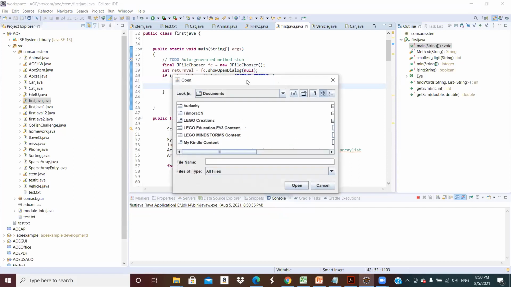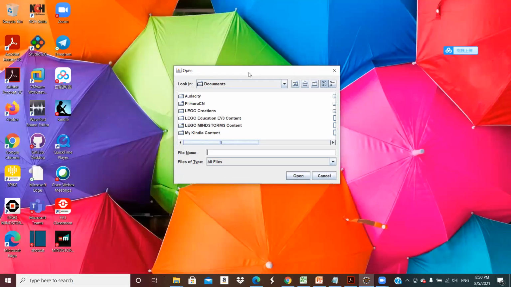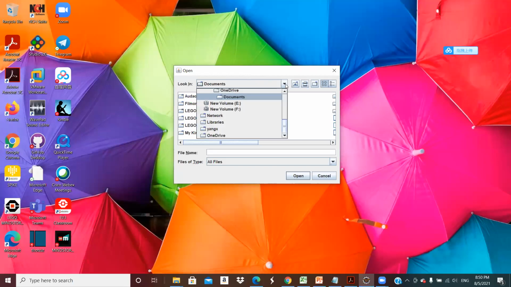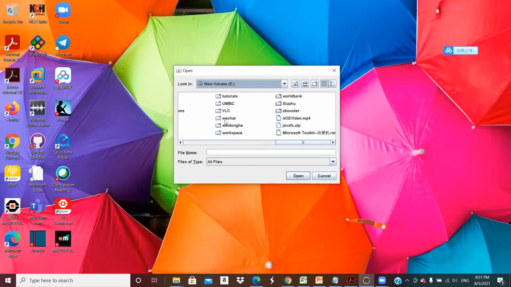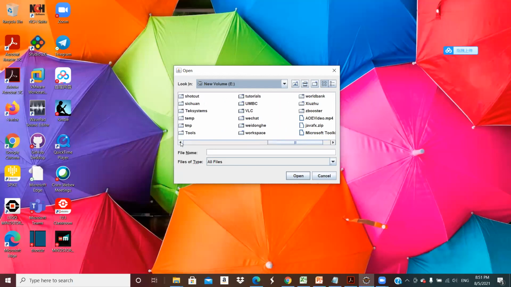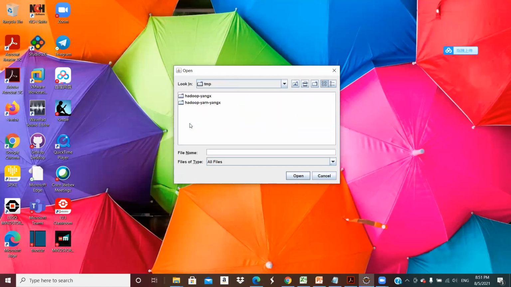So here I get this pop-up window, right? This is the file navigation user interface. So you can click through it. You can choose E drive, and then go to the temp folder.